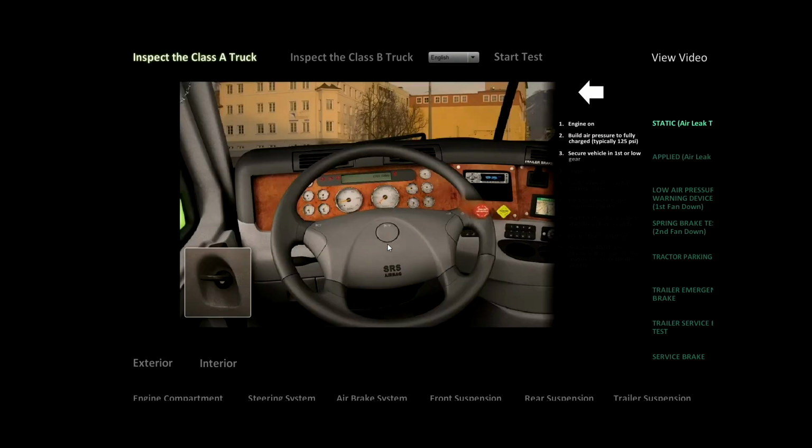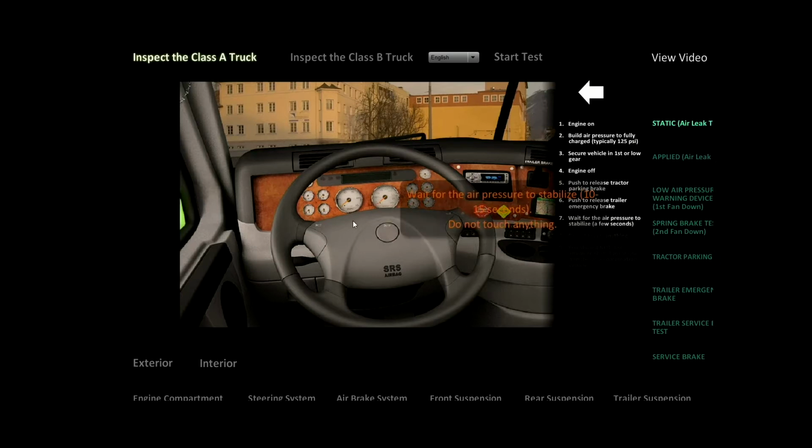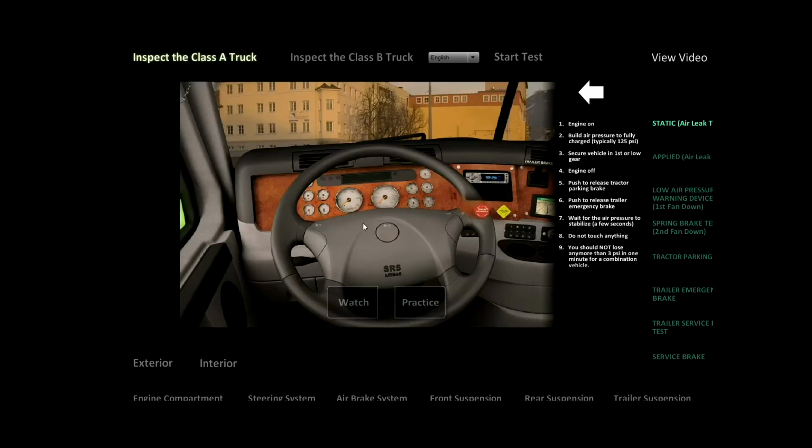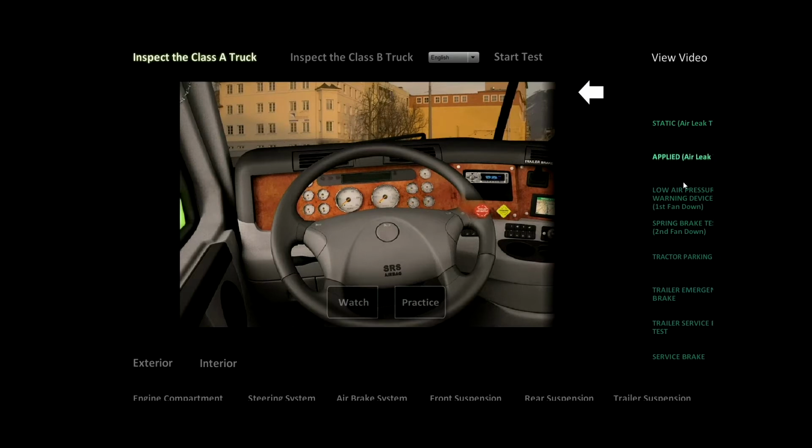And this is a really handy tool because if you're out in a yard with a class of students, you might have students that are being distracted by their cell phones or by their environment, or simply statistics show that students only retain about 10% of the information shared with them on a first-time basis. So what this does is it helps you in the classroom, whether it's snowing or raining outside, go through all of the air brake tests from the applied down to the service brake, and it helps them understand everything.